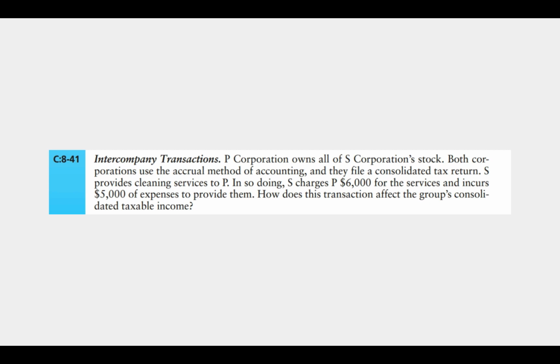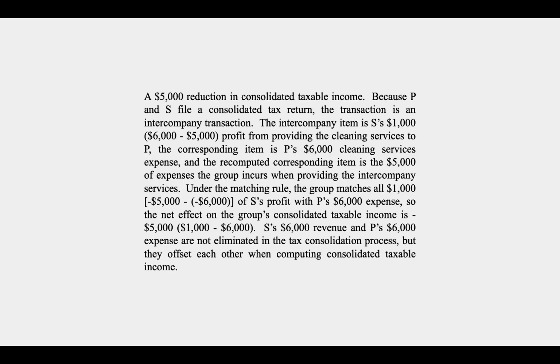So before we get into the answer, just logically, if this all happened within one corporation, we wouldn't have income, right? We wouldn't be allowed to recognize profit if we cleaned our own business. We wouldn't recognize profit. And so that's what we want to recreate in this intercompany transaction. We do it like this. So it causes a $5,000 reduction in consolidated taxable income.